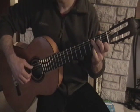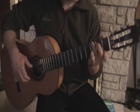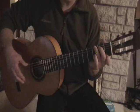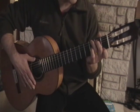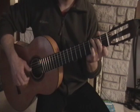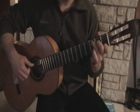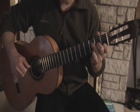So that G7 chord, I strum that. Sometimes I use a rasgueado there, but just for the sake of this video, we'll stick with straight strumming up and down. It starts on the upbeat, then back into that exact same pattern for the C chord. Then I move into this F chord.